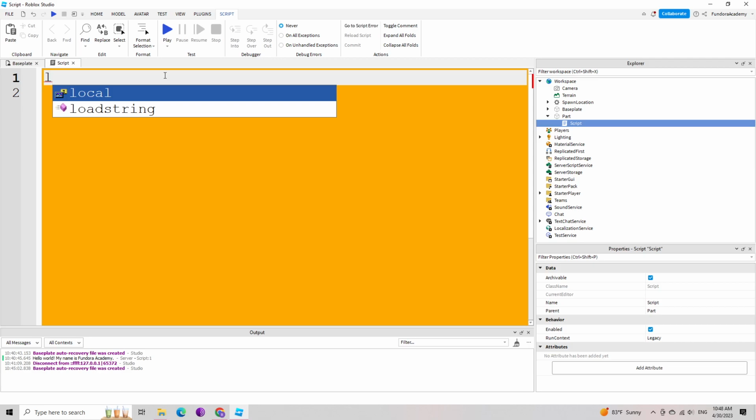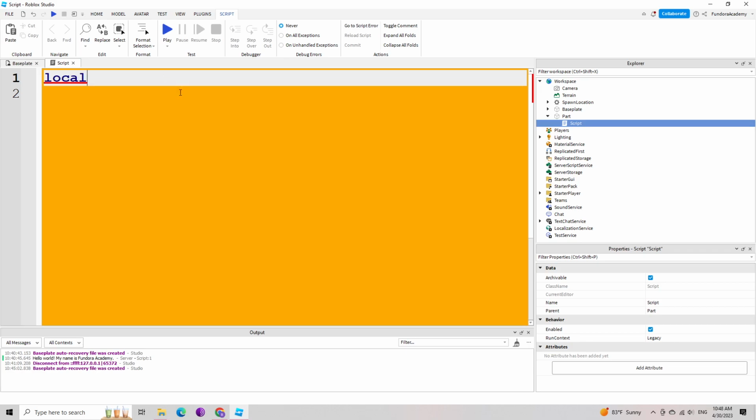Before I define anything, I need to use a keyword called local. Local means anything I write in this script is only limited to this script. You can think about it this way: each script is a classroom. I'm going to create a student, or you can think about it as a student's name.